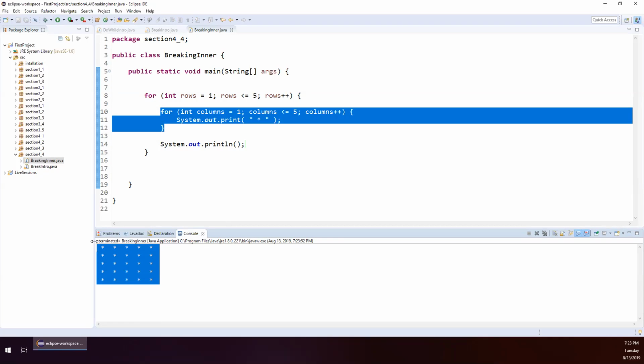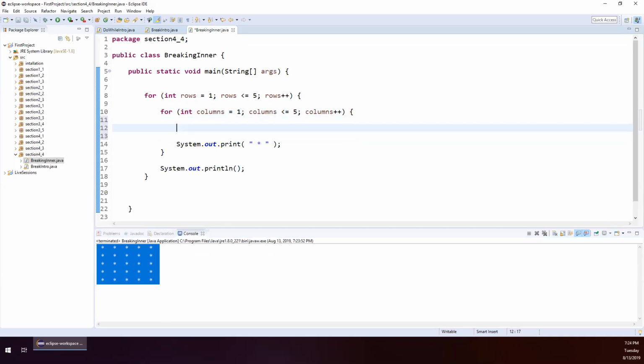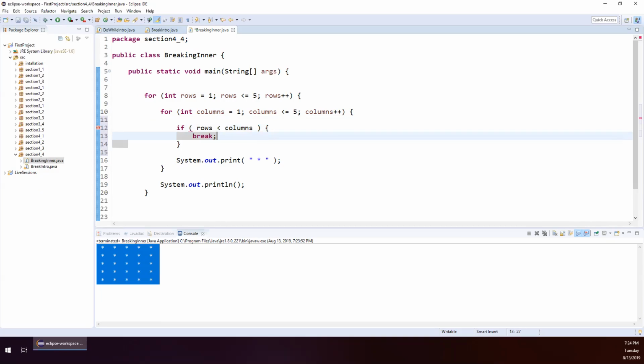All right. Now, how can we use the break statement to demonstrate its behavior inside the inner loops? Let's actually go inside our inner loop. Before printing out our star, let's add a fun logic. This is for practice, right? This is an experimentation. We're going to say if rows is less than columns, break.